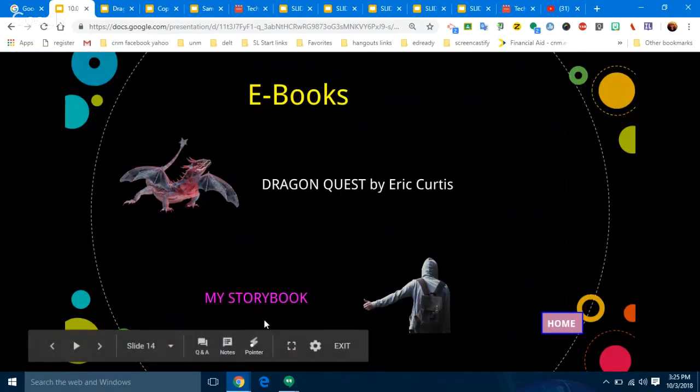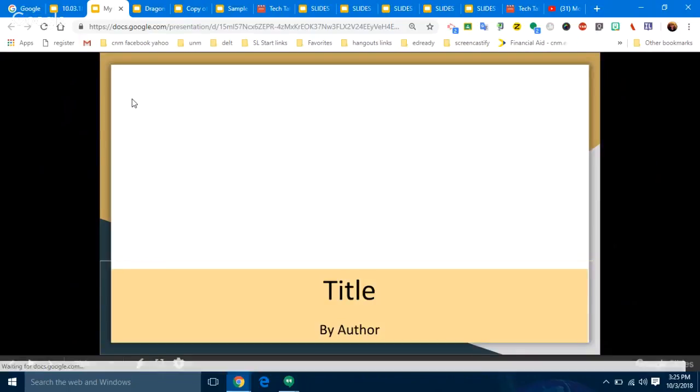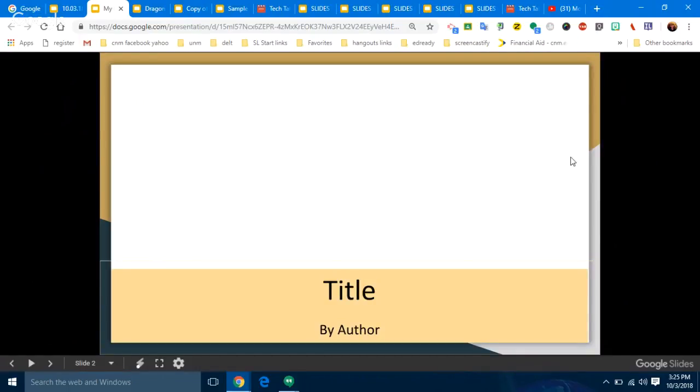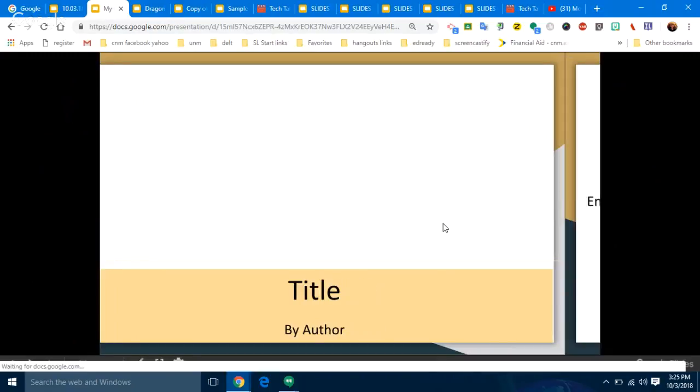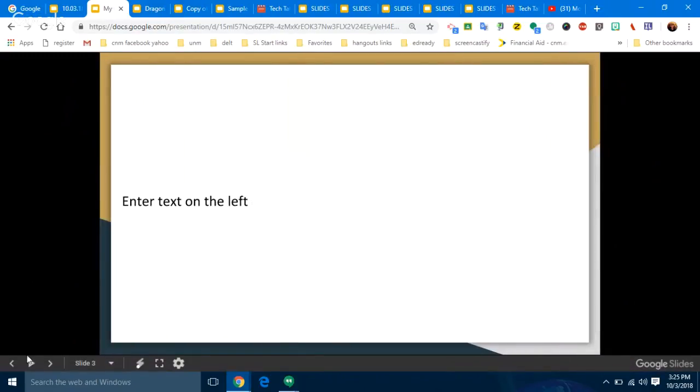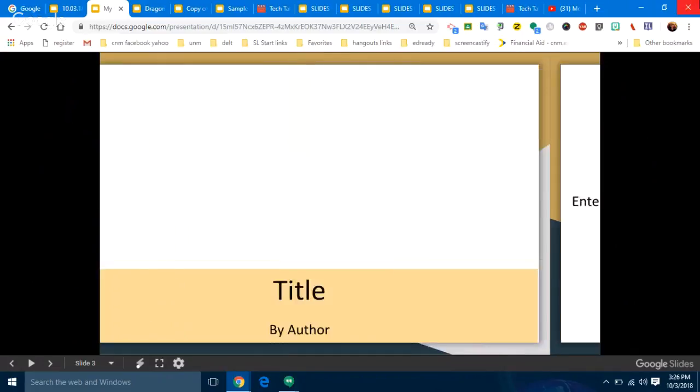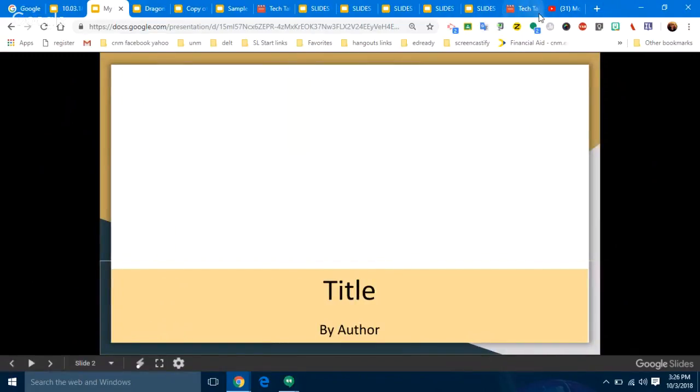My storybook. Students come in with so many different stories, and they're all fascinating. So creating a template and slides for them to put their story is a really good idea. So I just did something simple as created a slide where they put the title. And I found that picture because I thought it was a really cool picture for their title. And I guess it didn't download yet because I have too many things open. But it's supposed to have the hitchhiker kind of guide to download here.